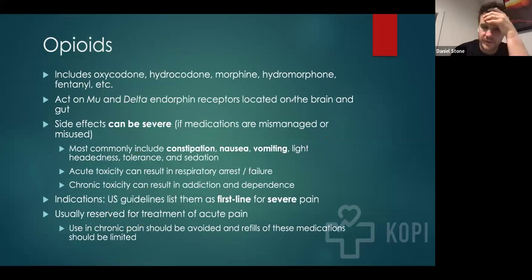Let's talk a little bit about opioids. In Tanzania, I understand that the opioid that is generally available is morphine. There are many medications that are available, including oxycodone, hydrocodone, hydromorphone, and fentanyl. Fentanyl gets a lot of news in terms of its misuse, but I will say that it's a pretty potent analgesic, and when used appropriately, it's a pretty helpful medication, especially for the individual that we talked about in the case report.